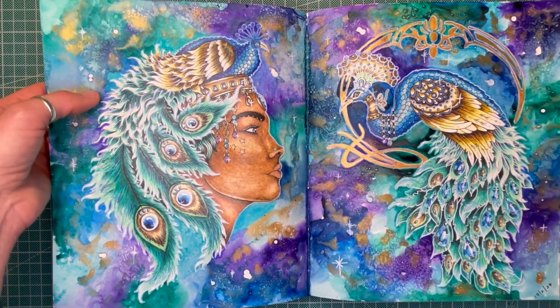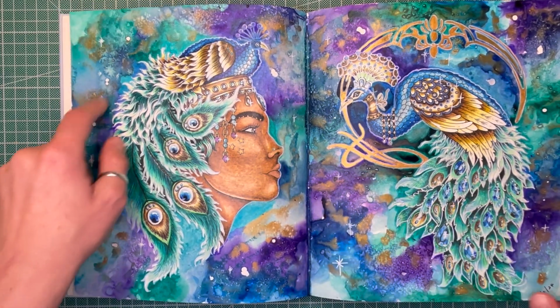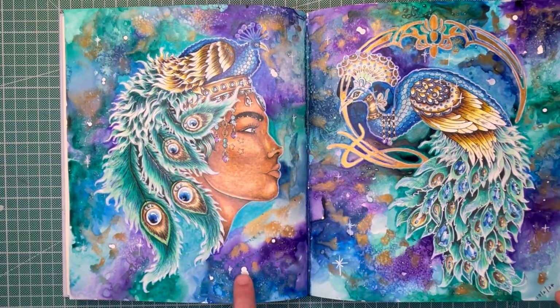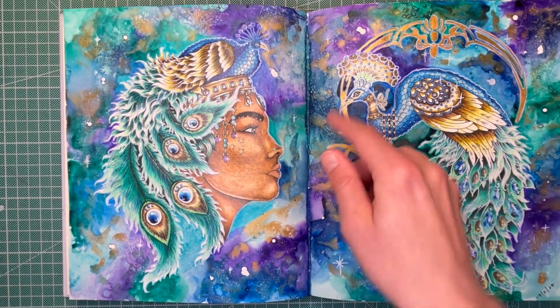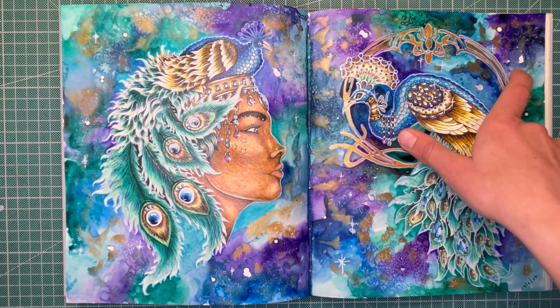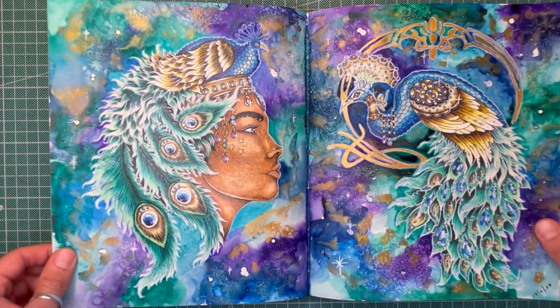And I used masking fluid to make these little dots and stars. But my masking fluid is really old and really clumpy, and so I couldn't make them fine, and they ended up just being big blobs. But it still works out with the overall effect to add some texture with that background.